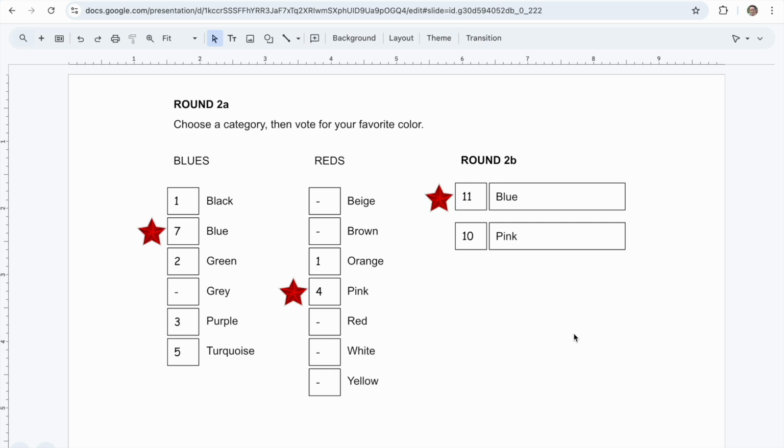Now notice a few things about this. This is interesting, right? Blue got 7 votes initially, which is not anywhere close to a majority of the room. But blue eked out a majority of the voters, not of the room, which is also interesting to note, coming in 1 vote above pink. And then the other thing to note is that turquoise got more initial votes than pink. And this often frustrates students: why isn't it blue versus turquoise? Because they got the most votes, right?